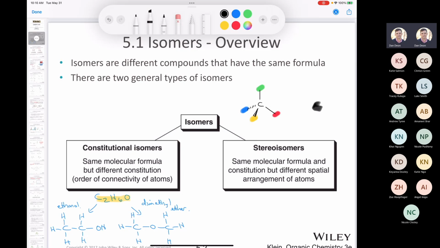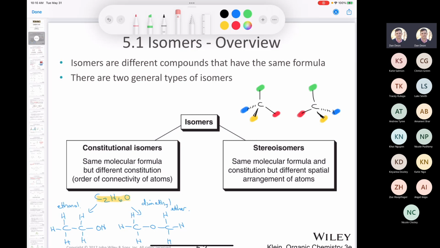And if I draw the mirror image of that, so I'll need the right pen, if I try to draw the mirror image of that the best I can, Mr. Dion is no artiste, that's for sure, it would look something like this, where I would have the red, and again, here's my mirror plane right here. Then I would have the yellow here, I would have the blue in the back like this, and I would have the green like this. So we have 2 mirror images of each other.